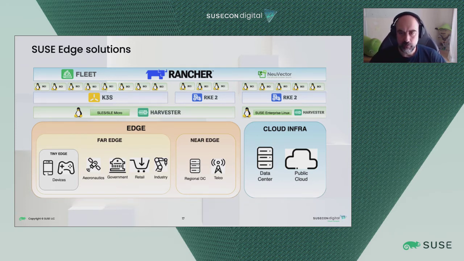Again, first layer, the three pillars. We are going to use Rancher to manage all those devices. We are going to use Fleet to control how we distribute the software to all those remote locations. And we are going to use NeuVector to secure both the interconnection, okay, so the network layers, layer 7 and also layer 4, and the behavior within the container, what containers are doing.